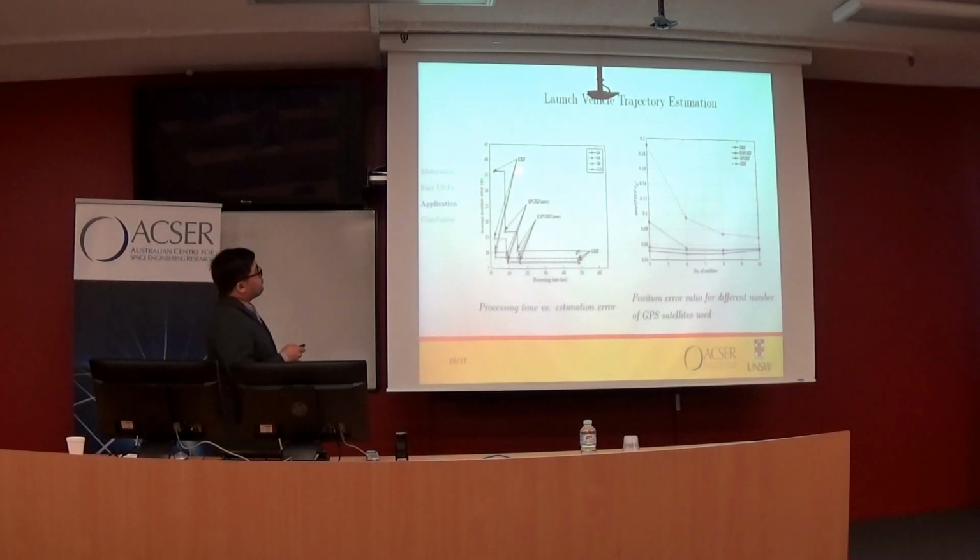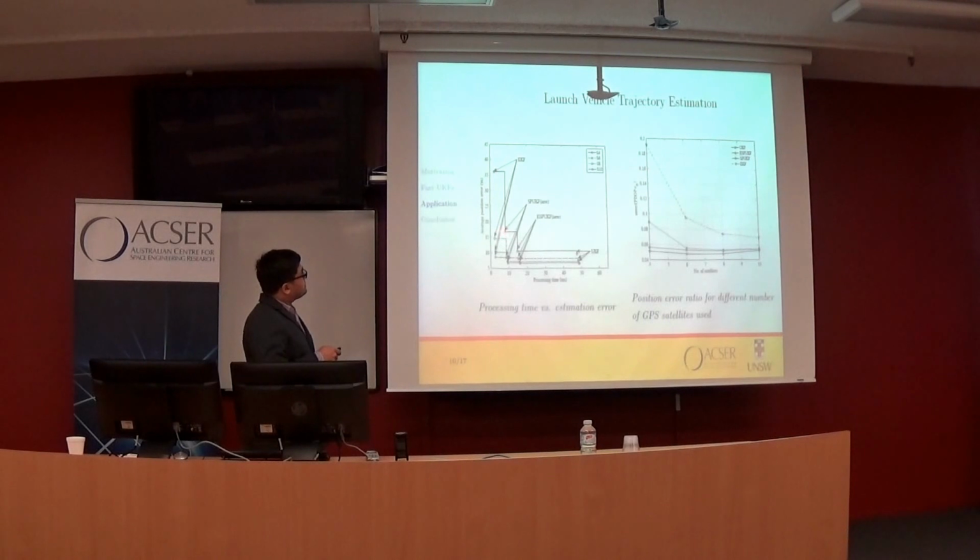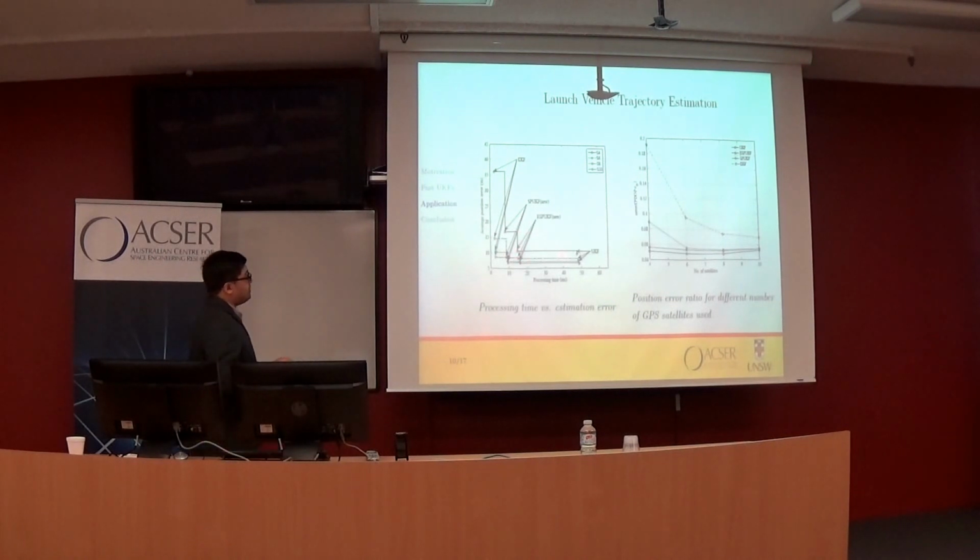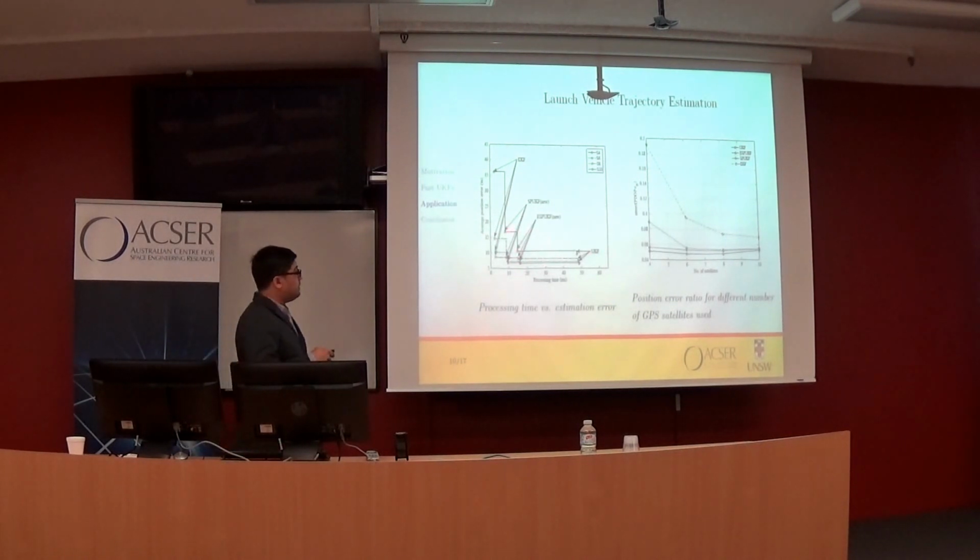Now about the processing time, because our main pitch is the processing time, how much it reduces. Here we plotted the processing time on the x-axis and average position error on the y-axis. The extended Kalman filter error is high but it is very fast, while the unscented Kalman filter error is very small but its processing time is very high. SPUKF is here, so it reduces the average position error, and the processing time is much less than the unscented Kalman filter. For ESPUKF, the error is again much less than SPUKF, and the processing time is also less than UKF.